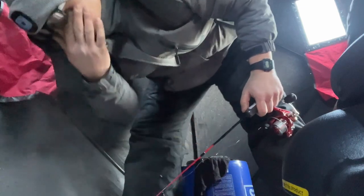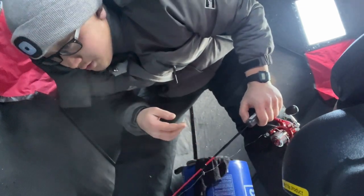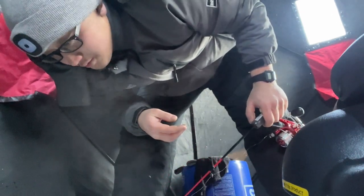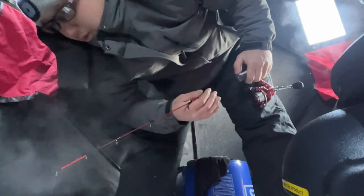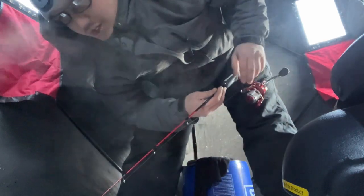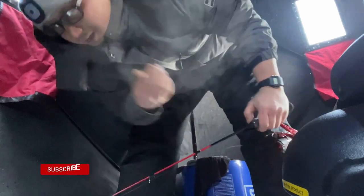I might switch up again. Yeah, I'll keep them busy over here, and then you switch yours. I'll keep them distracted, or at least I'll keep them here. But I think switch up to the smaller guy from earlier. Yeah, I'm not sure if this bait's too big. This is crazy, guys. We have a fishing hole right here, but they're not eating it. There's fish all over.